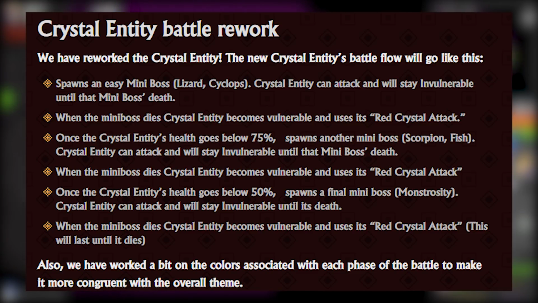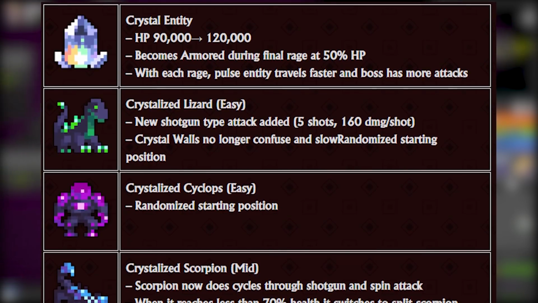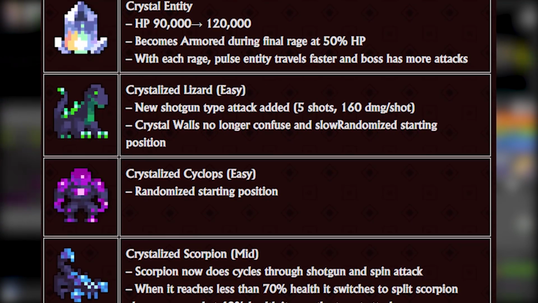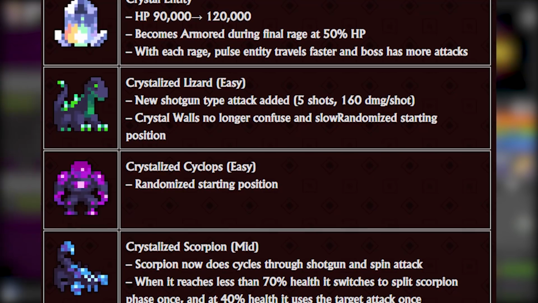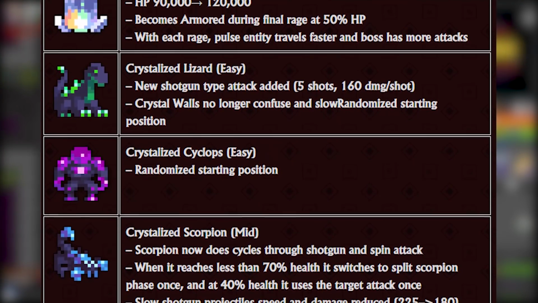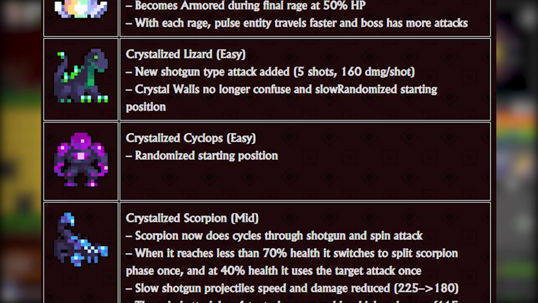We have some more information: the HP will go from 90,000 to 120,000. Becomes armored during the final rage at 50% HP. With each rage, the pulse entity travels faster and the boss has more attacks. Sounds interesting. I think they are making it a little bit harder, because I think the final boss of the Fungal or Crystal Cavern should be a little bit more dangerous.